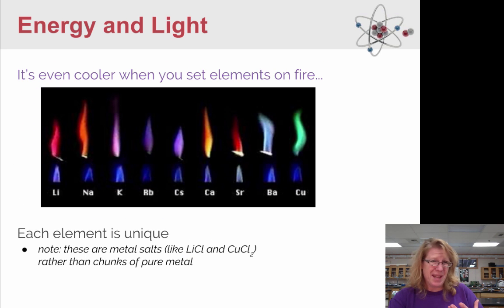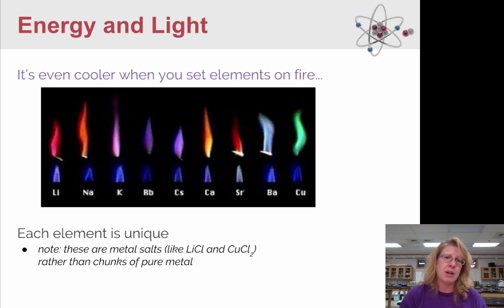It's really cool, and this is the lab that we get to do, that we can actually make things release this energy in a more fun way by setting them on fire. My favorite. So we're going to take some metal salts like this, and you can see an example. Some of these are too dangerous for us to use, but we take these different salts and burn them to get them to absorb energy that way. When they release their energy, they produce different colors. Copper produces this really cool bluish green, lithium is a scarlet red, sodium is a bright yellowish orange, and every one of these elements is unique in terms of the colors that it produces.